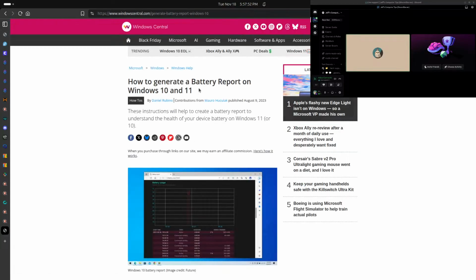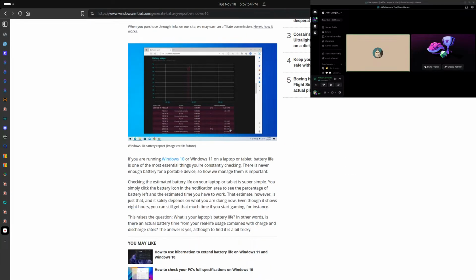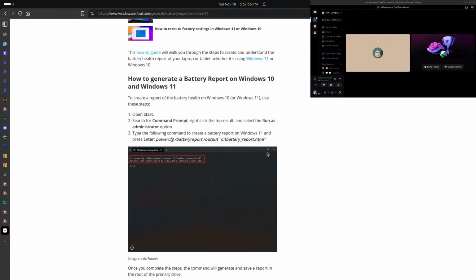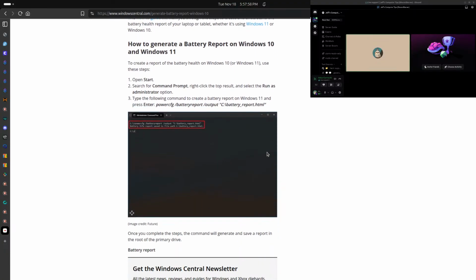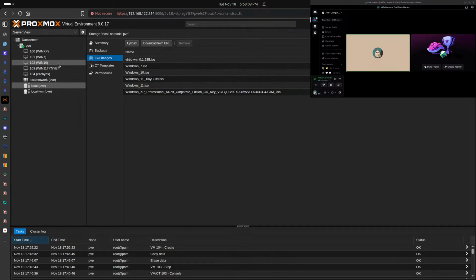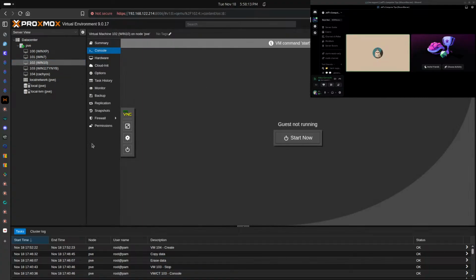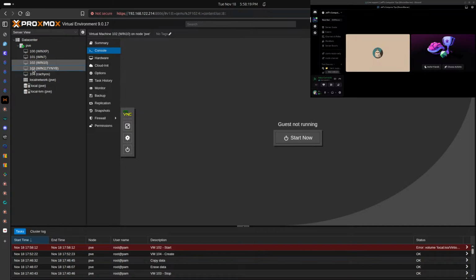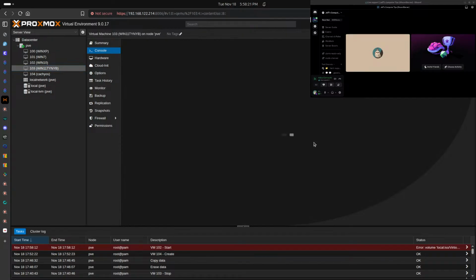Maybe there's a little guide here if you want to check the battery status. Okay, maybe this command might work for you. If it's Windows, powercfg /batteryreport. Let's actually try it on this virtual machine, because I don't remember right now if that one works. Okay, wait, let's try with this one.